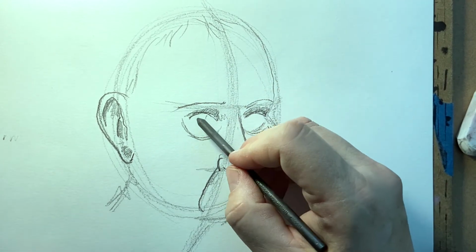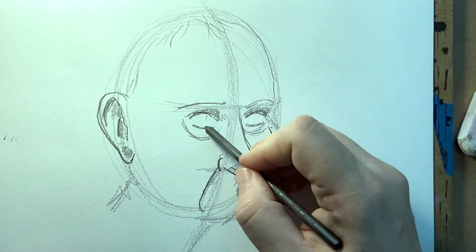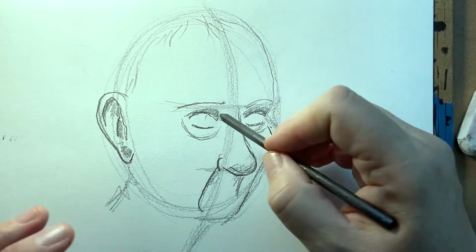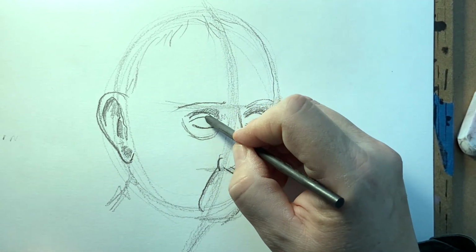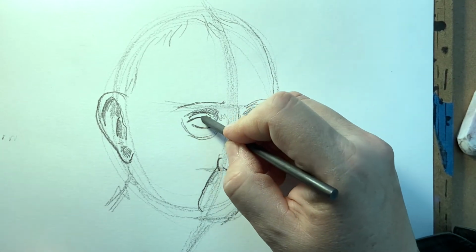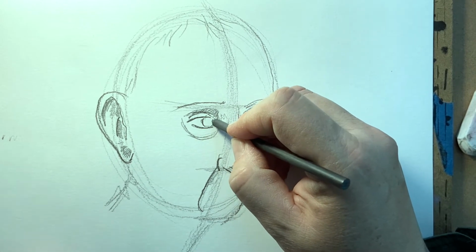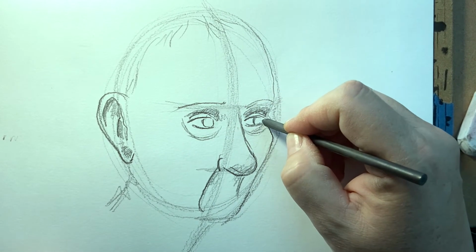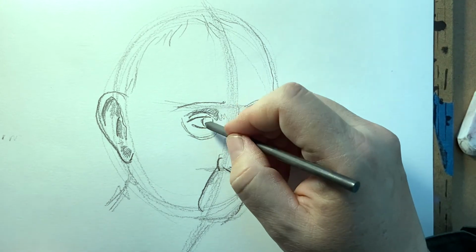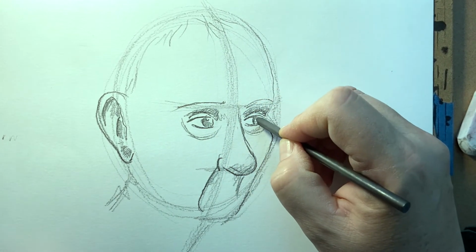So now we have his eyelids, his bottom eyelid here on each side. I like to structure the eyes. I build the eyes slowly, right? So you can start to put detail in. I add a lot of lines in here that make up the eye. And his eyeball is really dark and deep set. So we're going to put one here and one here. We have a little bit of eye shine coming up. Of course, all this will be darkened in later.